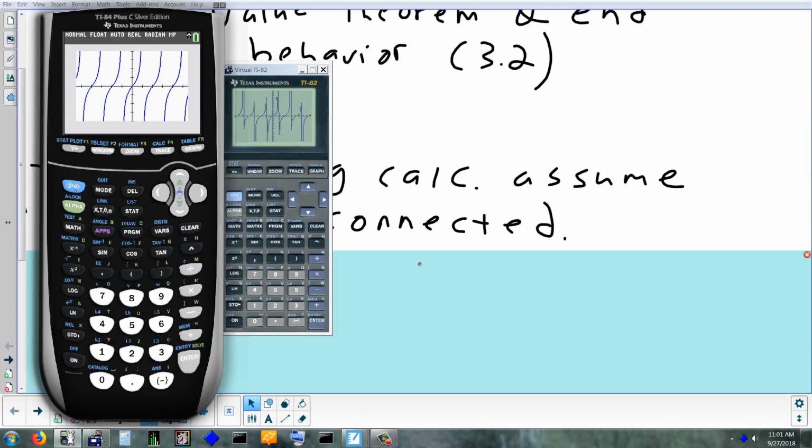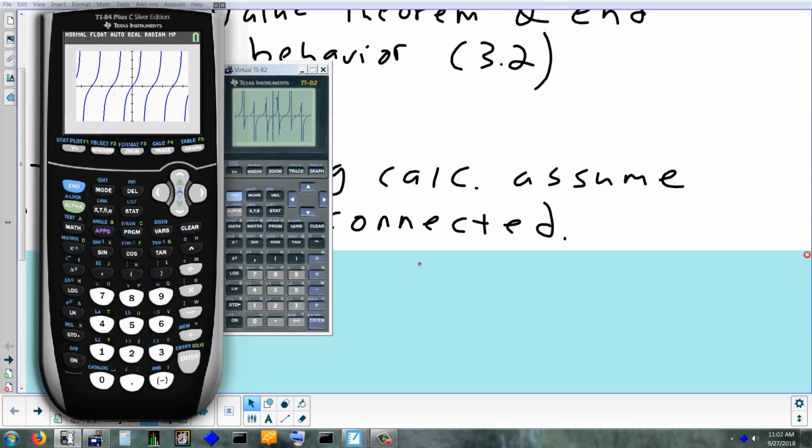Even on a newer calculator, if you go to Format, you can turn Detect Asymptotes off. If you do that, it's going to draw things a lot faster. So if you watch when I hit Graph, how fast it draws this time. That's faster. I don't know if you remember how fast it was the other time. But now it looks wrong. There's these vertical asymptotes that shouldn't be there. So if you're willing to sacrifice speed, it slows it down a little bit, but it draws it correctly. So newer calculators can handle graphs that aren't connected.